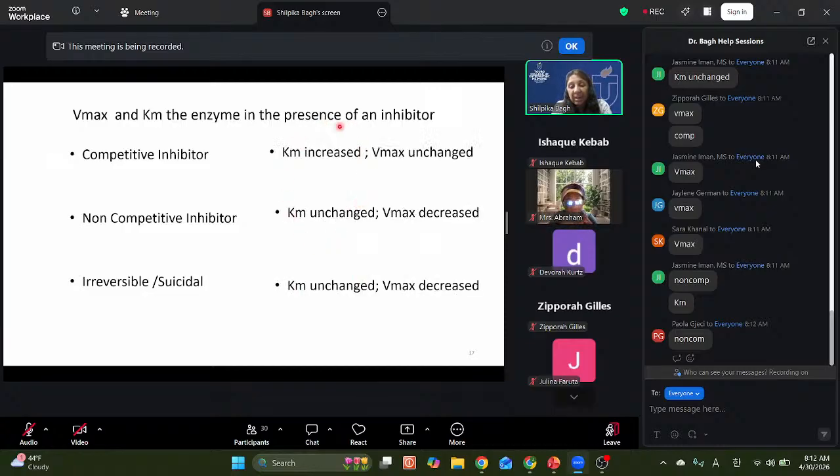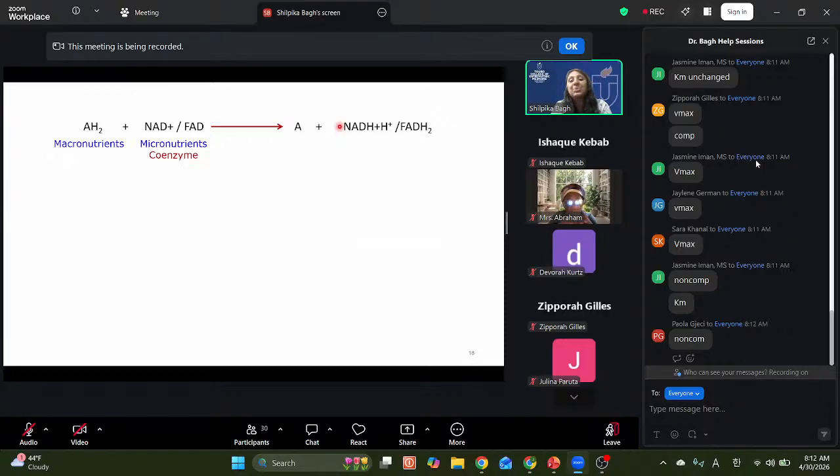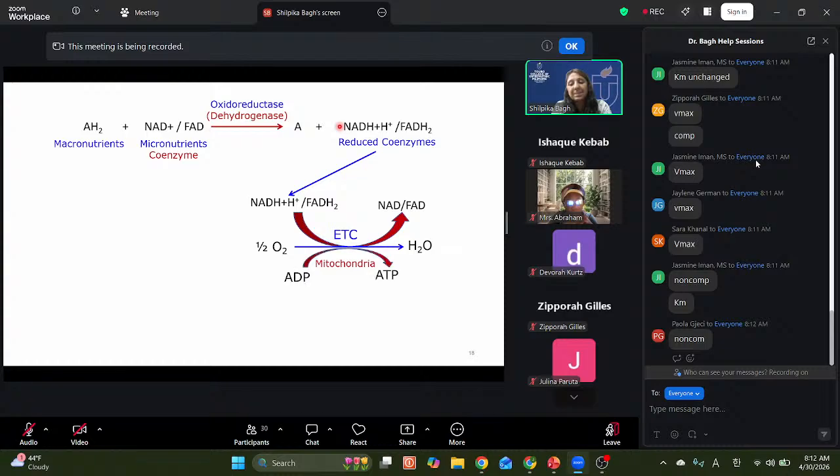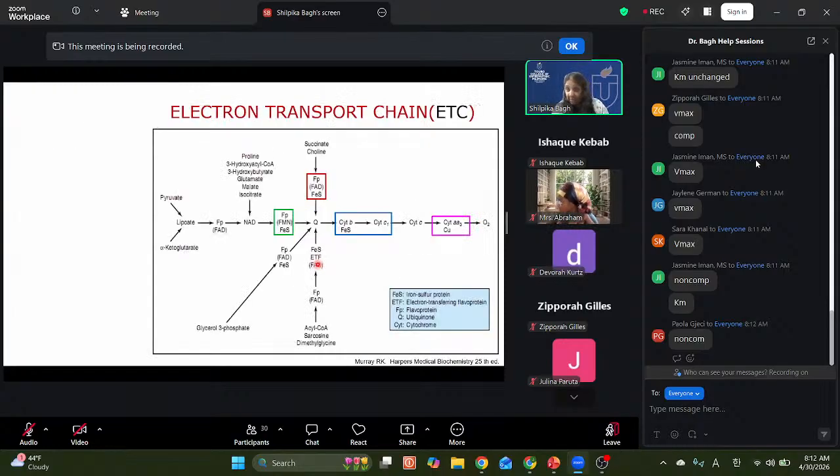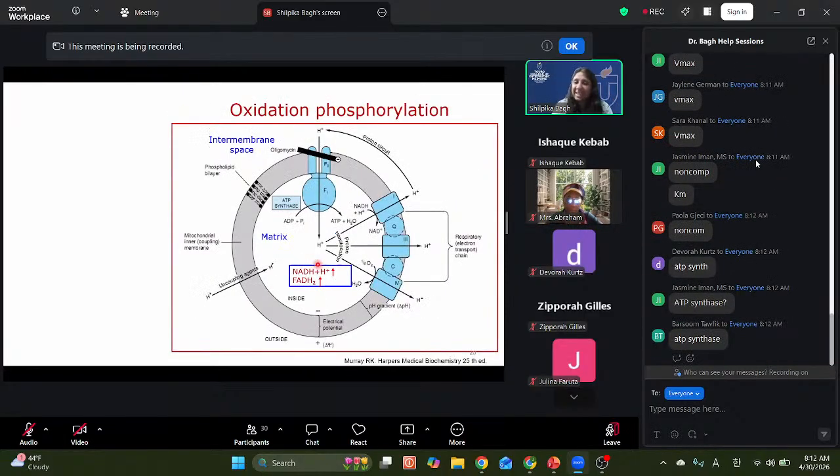You are clear with that. What did we do for energetics? You know that substrate is oxidized, coenzymes are reduced, they go to the electron transport chain and give you ATP. Were there components of the electron transport chain? Yes, 5. 4 are part of the ETC complexes, and complex 5 is known as the ATP synthase complex.